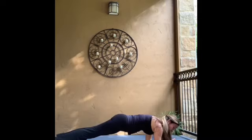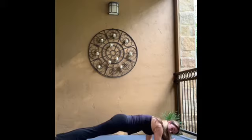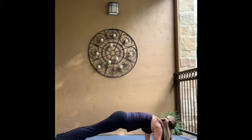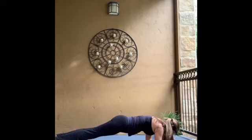Your breath is holding you. Doing what's good and necessary for you today to grow, to become stronger. Stay with me. Keep pressing up. Breathe in. And breathe out. If you want to amplify, you can lift one leg up and then the other. Take one more inhale and one more exhale. One more inhale. Exhale slowly.